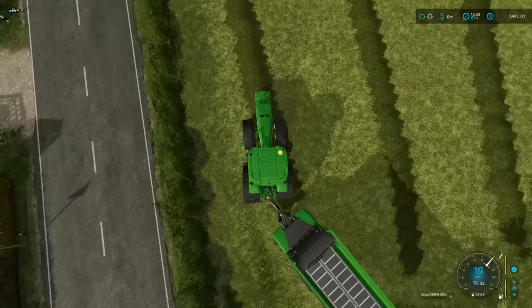All of our grass today is going to be going right here. We're going to be trading it out, making half of it hay, half of it silage. And 100% of it's going to get used for animals. So let's go. And this is going to be the monster that we're using, our big old John Deere 8R. We've got our mower set up here on the back. Things are looking good.